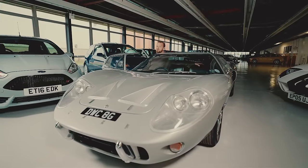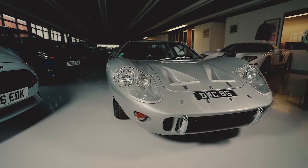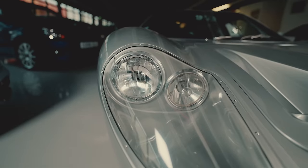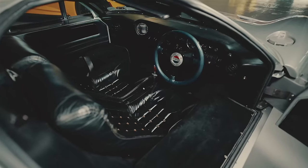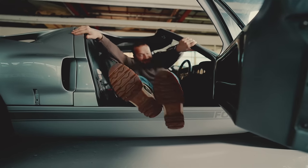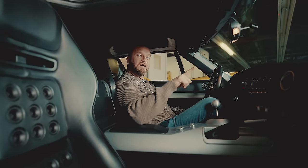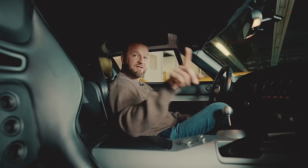Late 60s killer race car but also a road car — the Ford GT40. Ford versus Ferrari, bit of a hoo-ha there. They originally came with a 4.7-litre V8, later enlarged to about 4.9, but the American race cars had massive 7-litre V8s. It's called the Ford GT40 because it measures 40 inches from the ground to the top of the windscreen, the minimum required for racing, which also makes them a complete bugger to get in and out of — hence the cut-out doors. Back in the day I actually tested this car quite a lot, and it's the only car that has ever overtaken me at over 200 miles an hour.